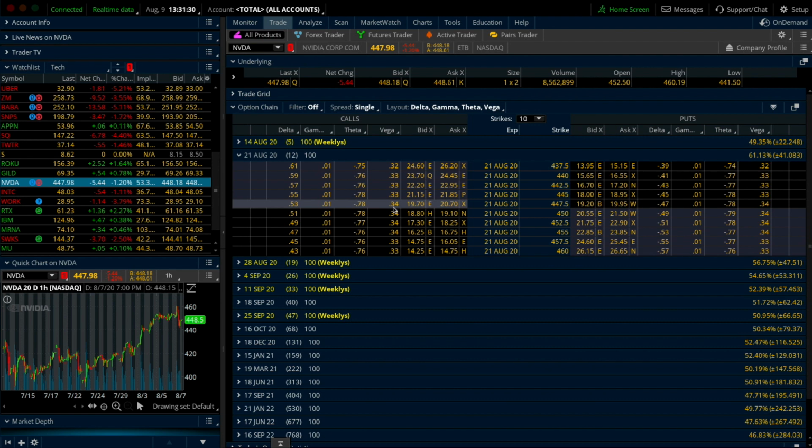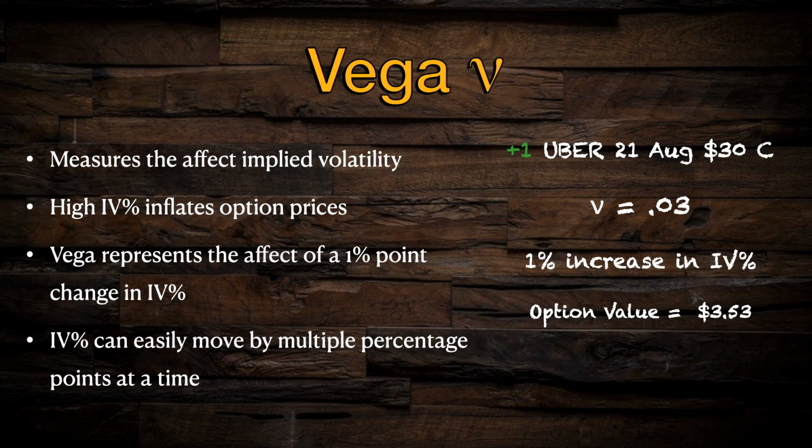This is why it's very important to design your option strategies with implied volatility and Vega in mind. It is possible to design a strategy in this sort of situation so that changes in implied volatility will actually work for you, increasing your profits instead of working against you. And that's it. That's really all you need to know to start using Vega like a pro.